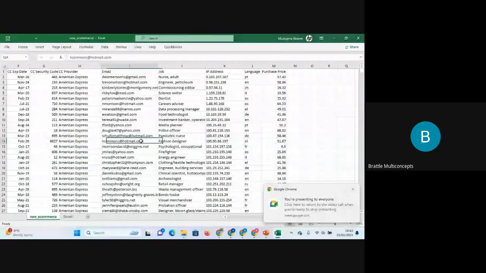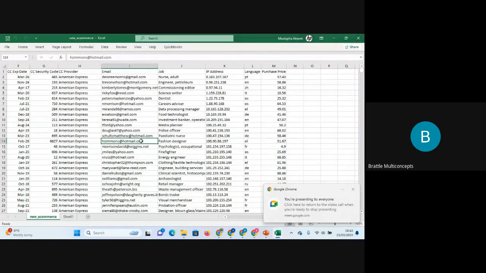So looking at this data that we have here, this data is sales data for an e-commerce company.